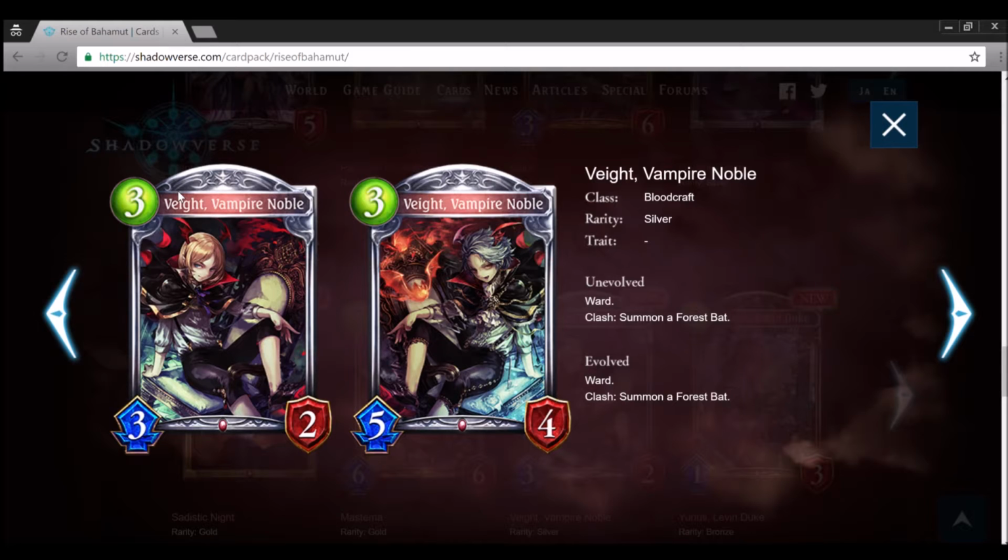If it does survive, it can generate a little bit of value because it summons a forest bat, obviously, and since it's ward, if your opponent doesn't clear it with a spell, they have to attack a minion into it, which means you will get at least one forest bat since it is getting attacked, which will put it at 4/3, which makes it have more value than its play point. And the forest bat synergy does help any kind of forest bat Bloodcraft deck. So I'm guessing this card will be put into the Bloodcraft Forest Bat deck.